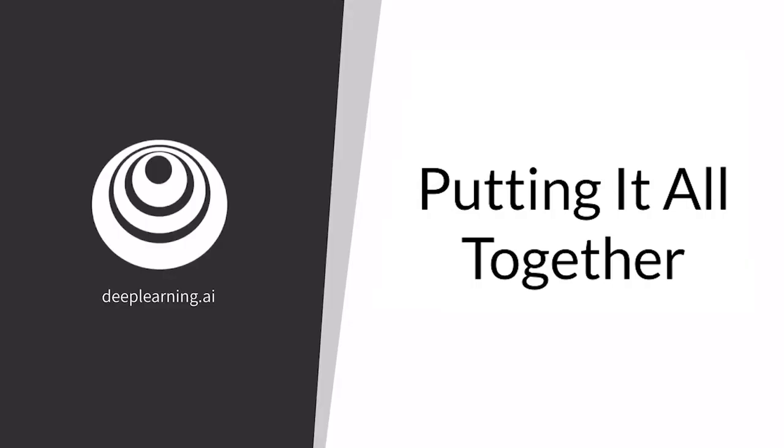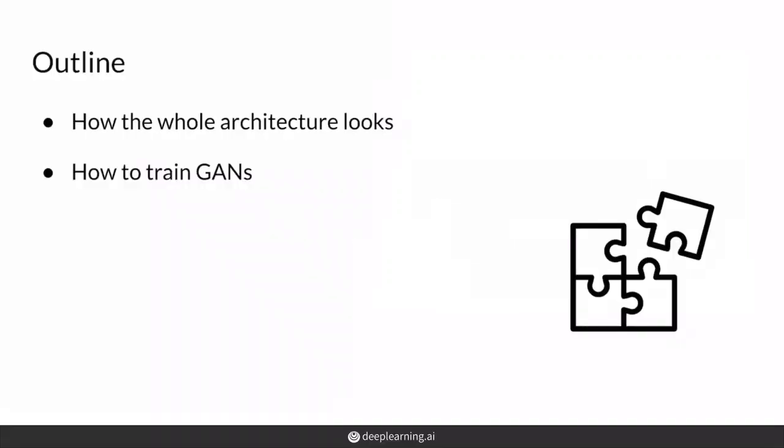So you've seen all the basics and the intuition behind GANs and their components. In this video, you'll review some previous concepts that I covered, as well as putting it all together so you can get started with training your GAN. So first, I'll share a representation of what a GAN architecture might look like, and then I'll show you how to train a GAN by alternating the training of the discriminator with the training of the generator.